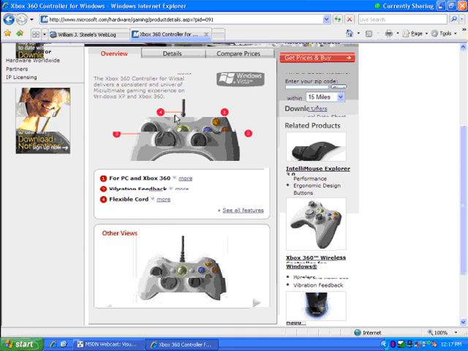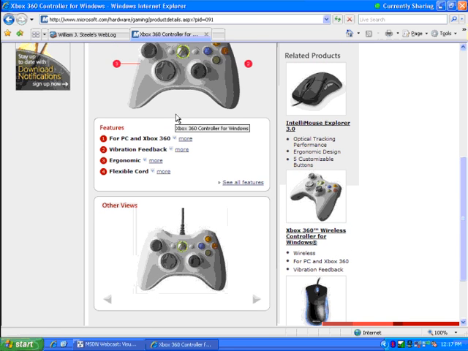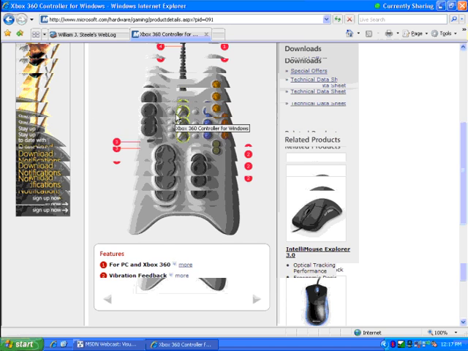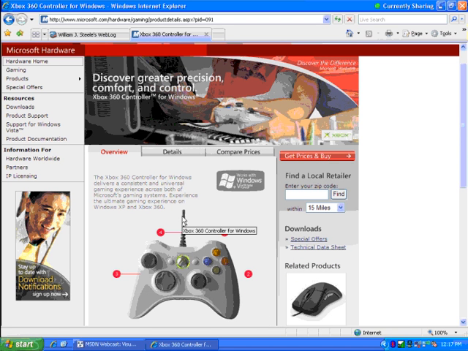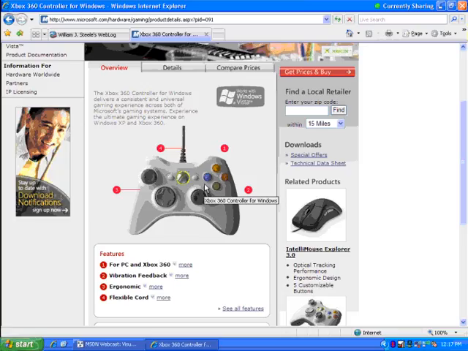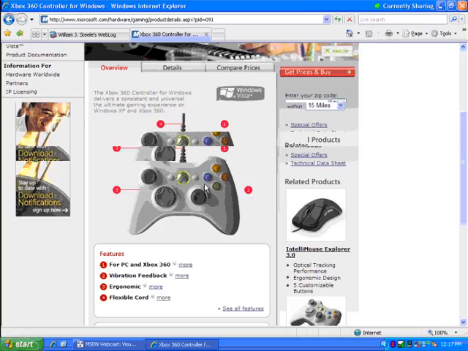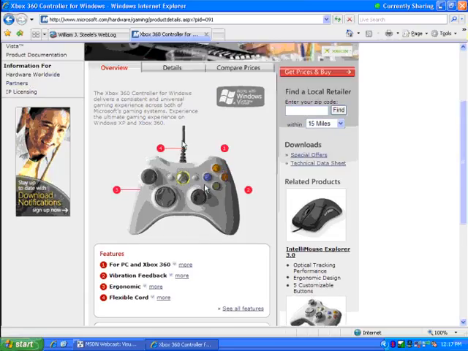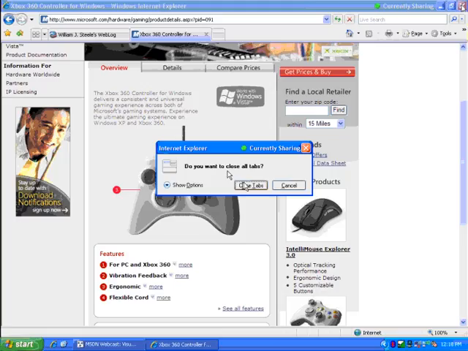Now I see down here there's a new version of this. I'm not real sure if this one would work or not, but there is another version of this that has a wireless connection. Now I've always recommended the wired connectors. I haven't tried the new Xbox 360 controller for Windows Wireless Edition, so I cannot confirm if that works or not. I do know that the wired version works. And these you can get for around $35 to $40 in any standard store. But this is the exact controller that I have hooked up to my computer as we do these demos today. Okay, so let's pop over to C#.